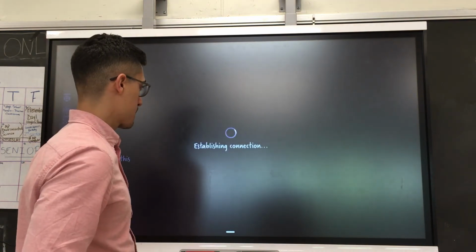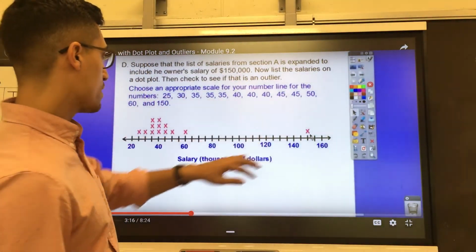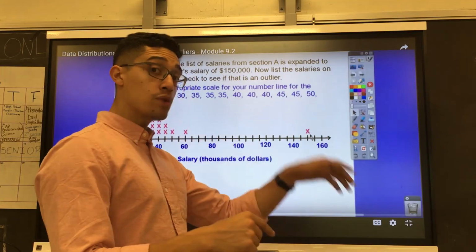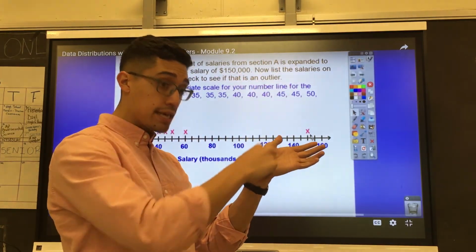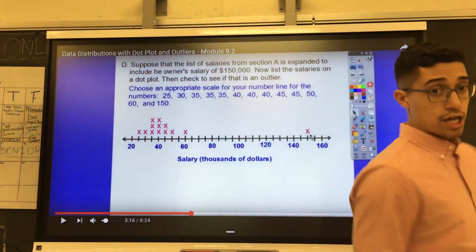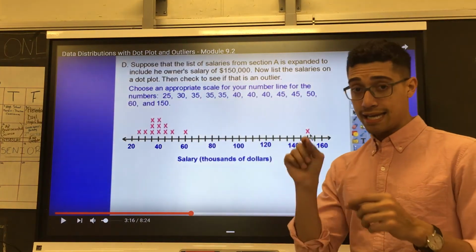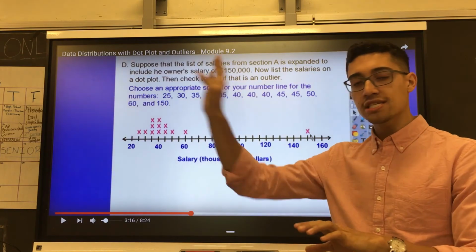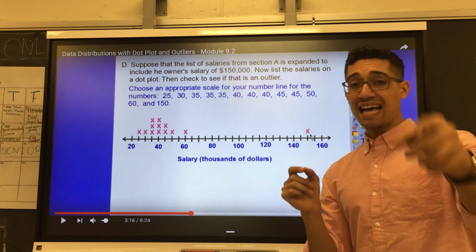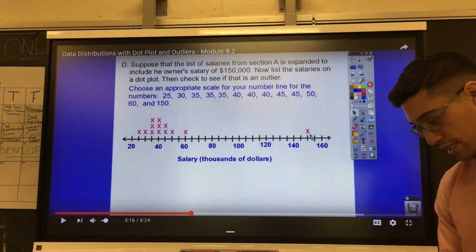All right, so this is our data. I need to get Q1 and Q3. So I'm gonna do the same thing that I did in the do now, which was put everything in my calculator, all right? So I need to put all these numbers in the calculator. The cool thing about putting the numbers in the calculator, even if these numbers are not in order, you can put them in just like that. The calculator will take care of everything. So you don't have to put them in order. The calculator does it for you. It's pretty cool. So I'm gonna put all of this in the calculator. So let's do that.